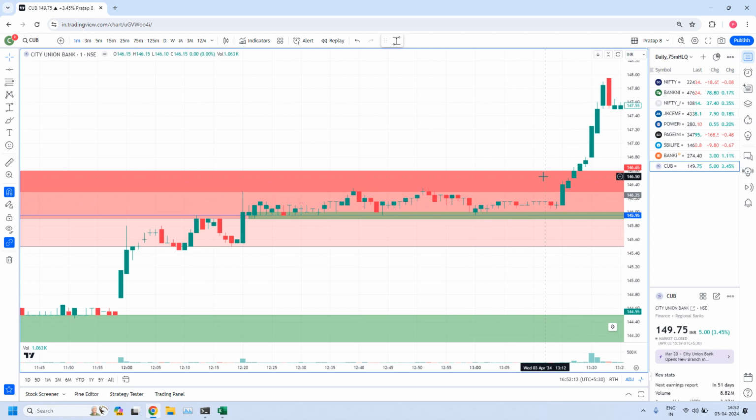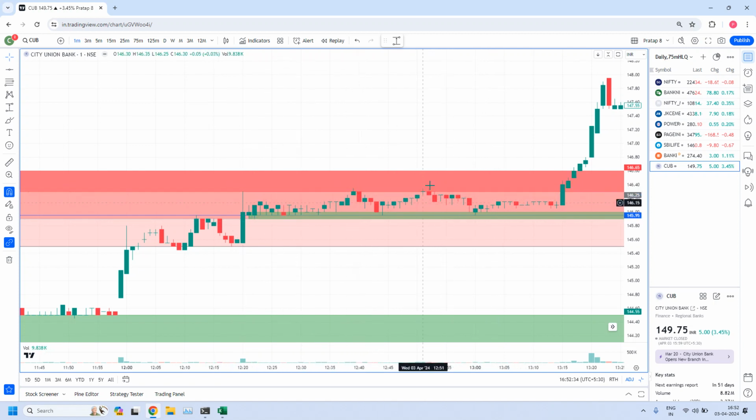Because of what kind of decisions they take, we cannot confirm. We can only assume. If any order flow is there, they might have cancelled it. That's why it's gone easily from here. And initially the order flow in this area is consumed by these bulls. Each time, whatever the order flow, it is consumed.